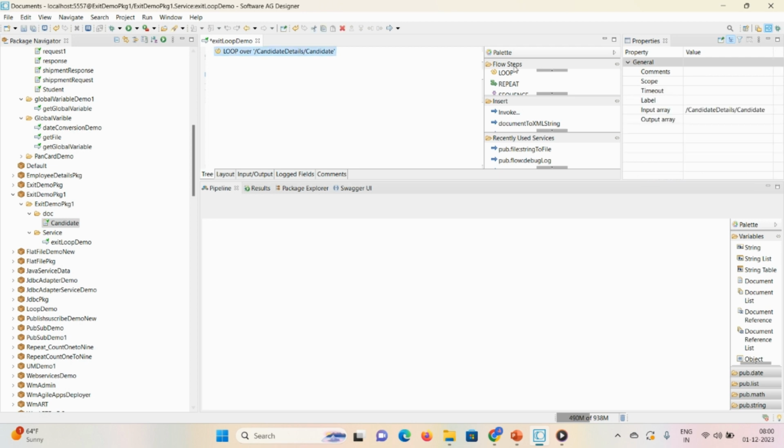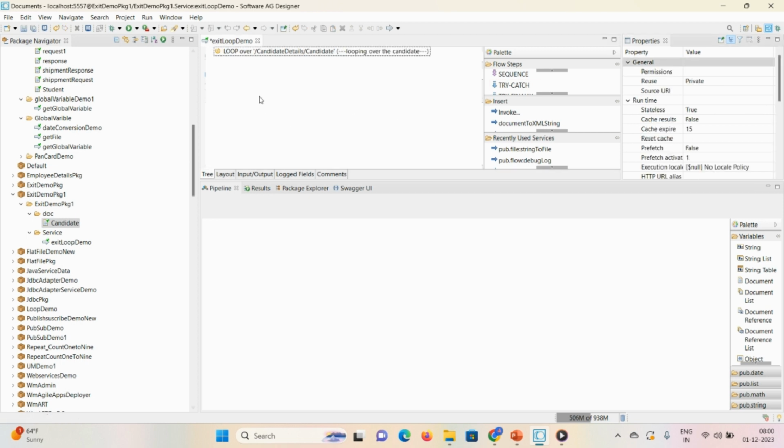Okay. Now the next step would be we can take one map step to perform the mapping. Here you can delete this one. Click on loop and here you can mention the comment as looping over the candidate.